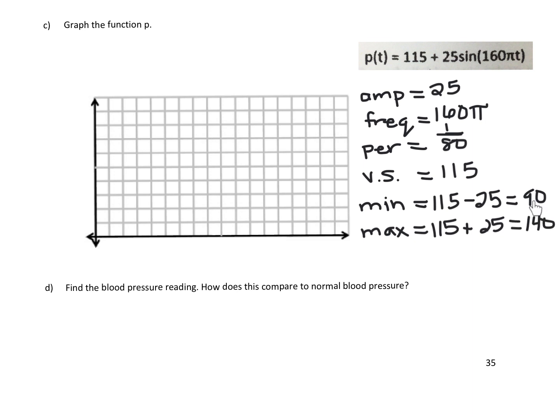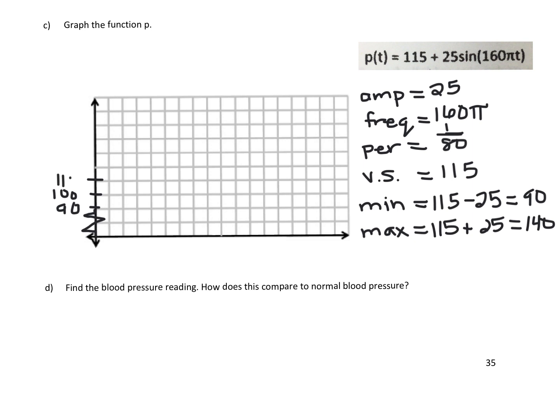Okay, so this is the min and this is the max that we're going to need to include on our y-axis. So since we don't have to include any numbers less than 90, if you want, you can do what they did on the last question. You could make kind of like a zigzag on the y-axis here and make what we call an interval break. So I'm going to actually do that. I'm going to just kind of make a little zigzag like this, and that's my interval break. Okay, so then what I do is I start numbering at 90. It looks like I'm probably going to have to skip by tens maybe to fit all the way up to 140. So let's see, so then this would be 100.